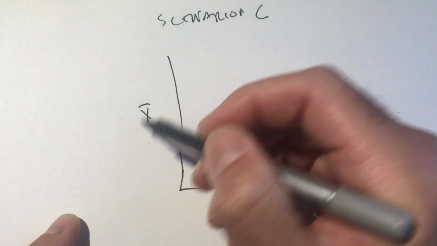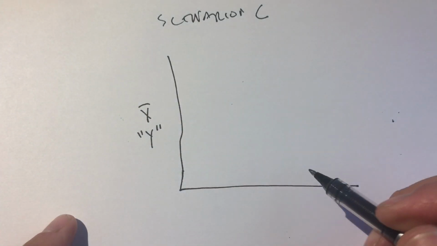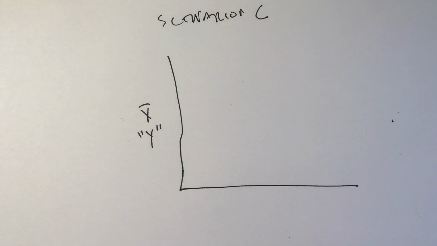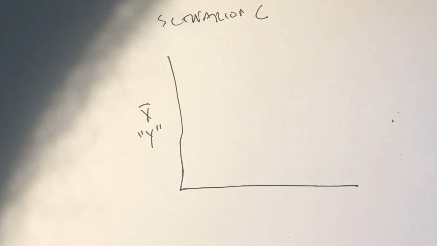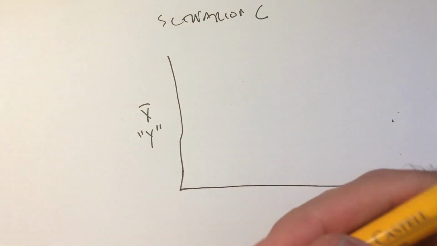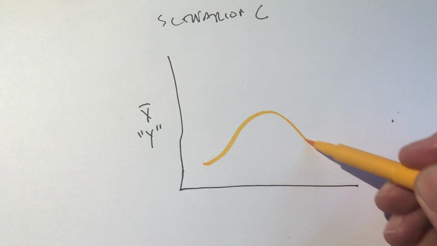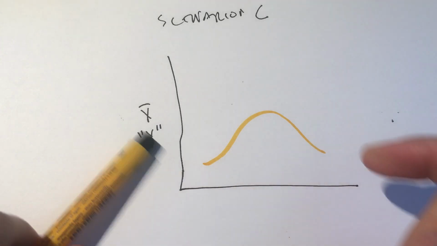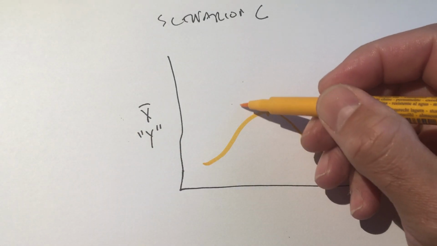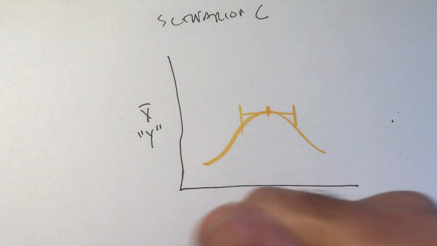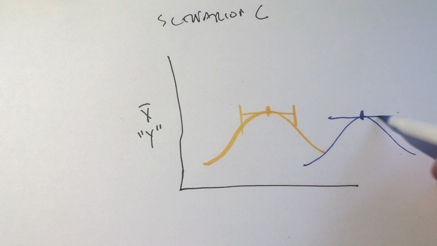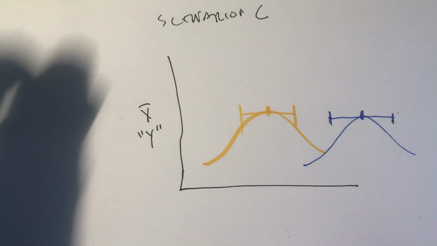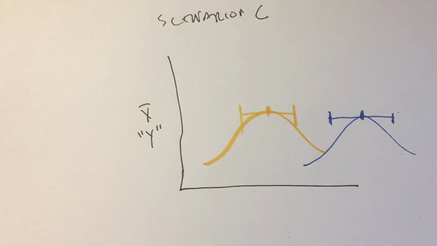So we have scenario C, and we're trying to plot everything on the same level. We have the mean for the y value, and we're looking at those intervals. In this case, the yellow group has a lower value, the mean and confidence interval, than the blue group. But again, remember, this is a different way of representation.